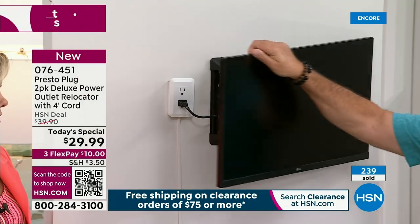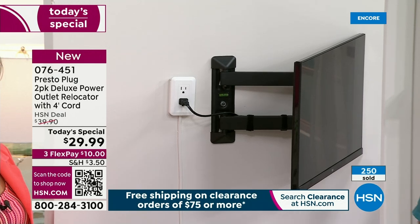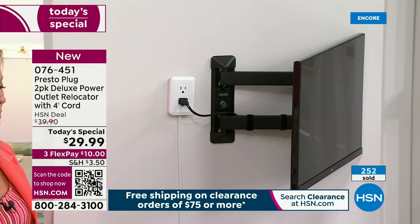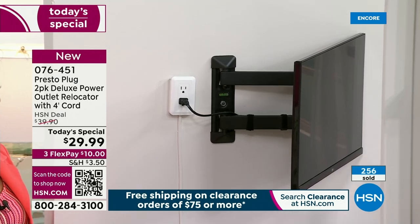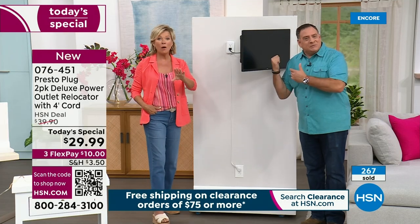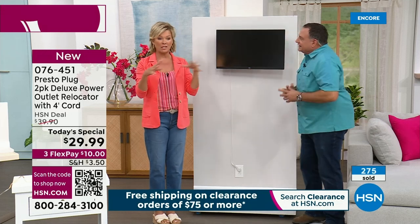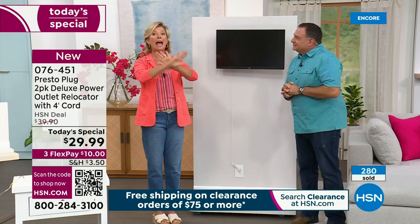I love this idea. But look at this, I'm going to open this up and show you. There it is. Ta-da! There's your Presto plug sitting right there behind the TV. And it's a beautiful, seamless application. Yeah, absolutely. And there was no other good way to do this in the past except making holes in the wall. And this now is so much better. Not only do you not have to put holes in the wall, you don't have to do any wiring, you don't need any tools, you don't make any mess at all.